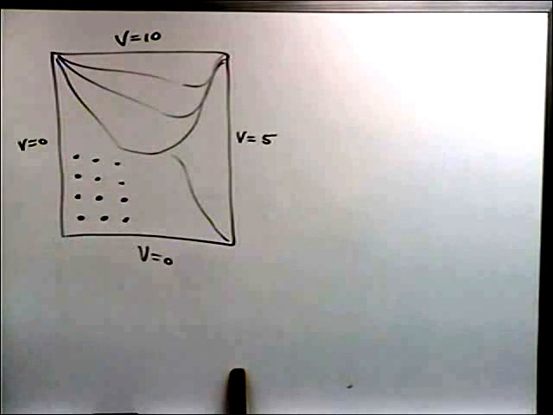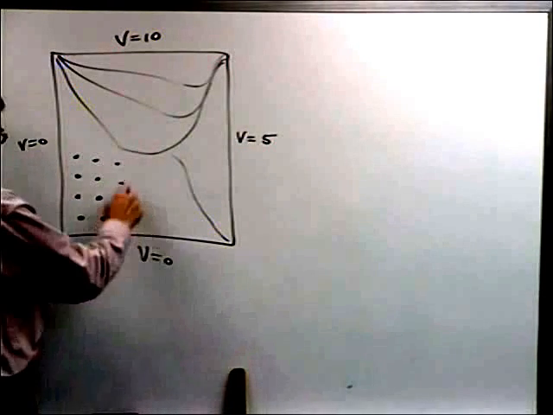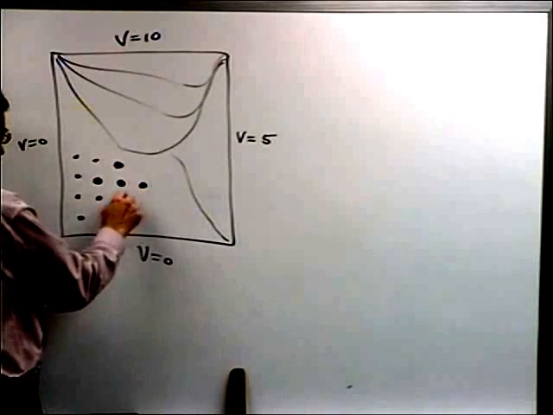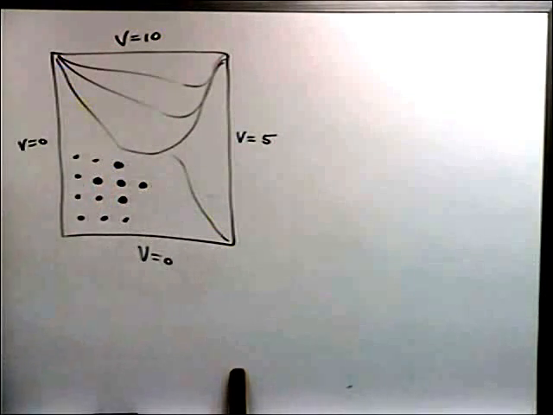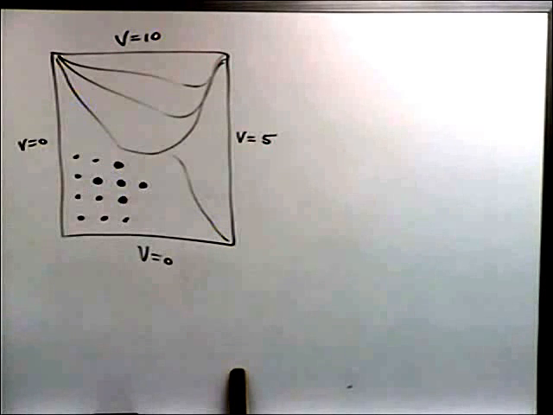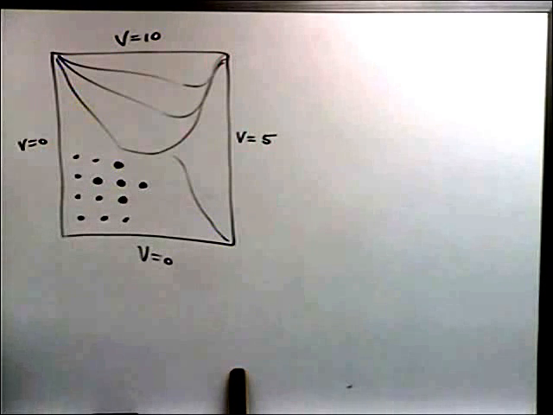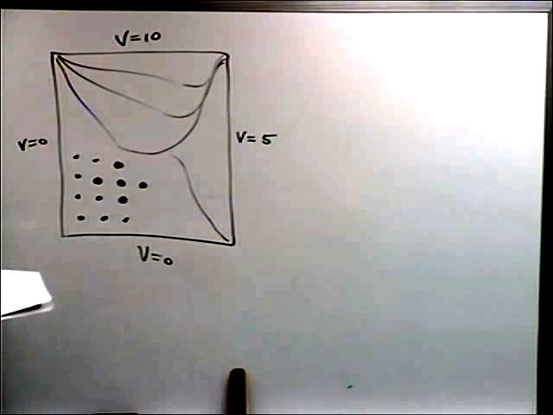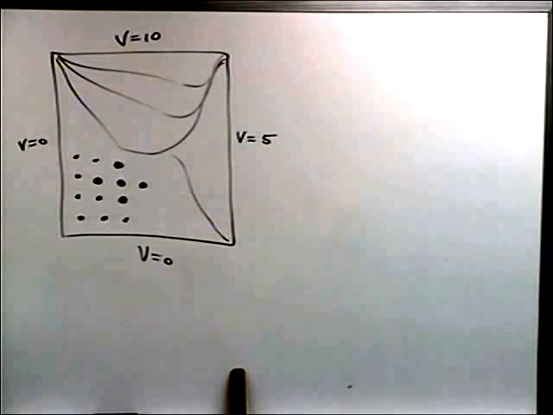Okay, so the net effect of this is that the voltage at any of these nodes in here is going to eventually become the average of the 4 around it, which is a fairly simple process. So you can work this out. It may take a little while. If you actually built something like this and held the voltages like this, Mother Nature would solve the problem instantly and give you those values back too.